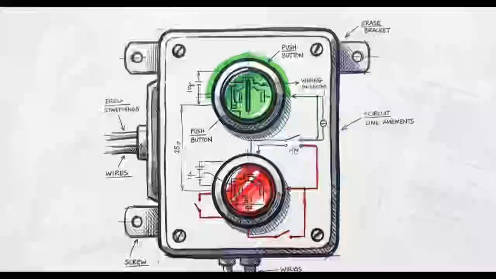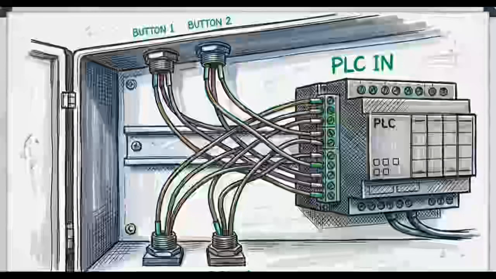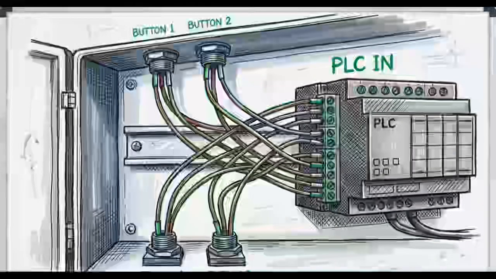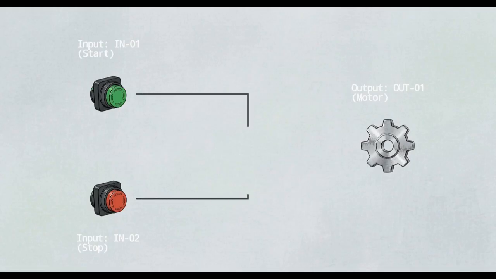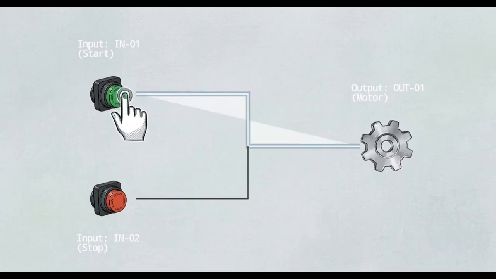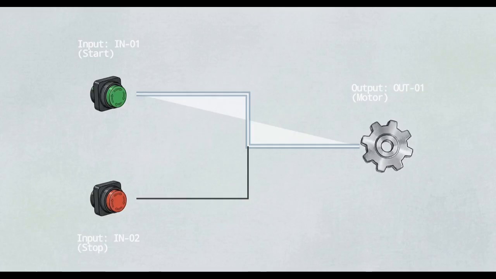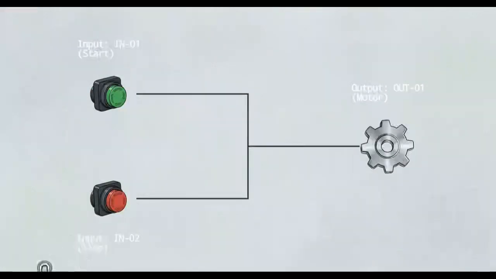We start our setup at the physical hardware level, using a standard start and stop switch. These physical push buttons are normally open switches, hardwired directly into the digital input module. In the software, we map the physical IN-01 terminal to a start variable and the IN-02 terminal to a stop variable. On the other side of our execution logic, the physical motor maps to output out-01. The primary ladder logic follows a direct sequence. Pressing the start switch instantly activates the motor output. Once running, the motor remains running indefinitely. It holds that continuous state until the stop switch is pressed and the circuit opens.